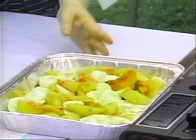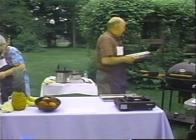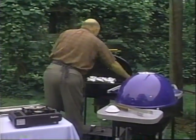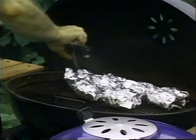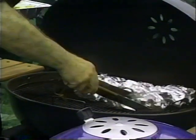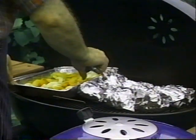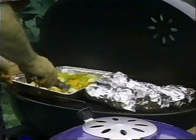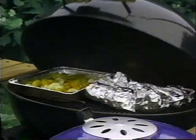Do you have any grill room? Sure. What can I... So you're going to put that on direct? Mm-hmm. Right beside the peaches. See all the room we've got in there? Great. Doesn't that look good?